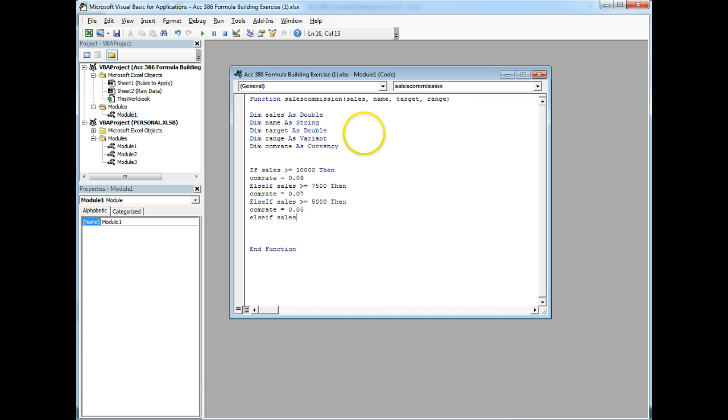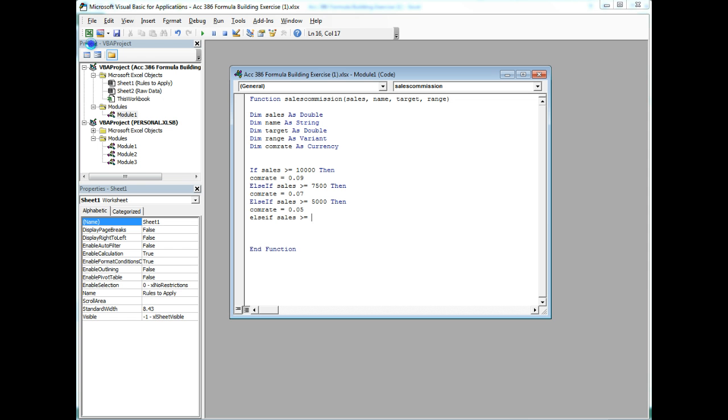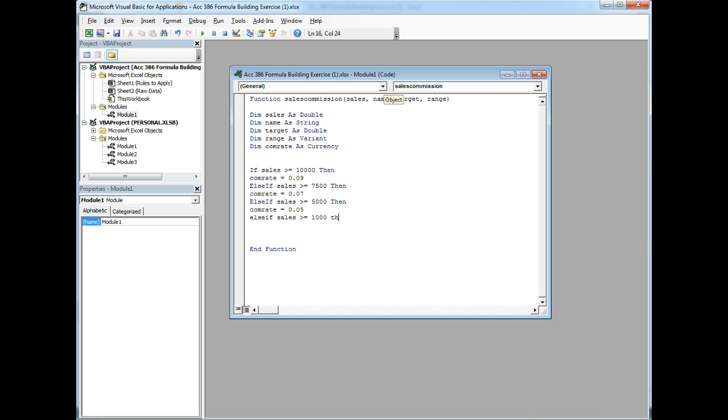Else if sales are greater than or equal to, what was that last one? 2,500? Let me check. 1,000. Then comm rate equals 0.03. Okay, so else, in any other situation, comm rate is equal to 0. That'll keep it from being a blank variable.